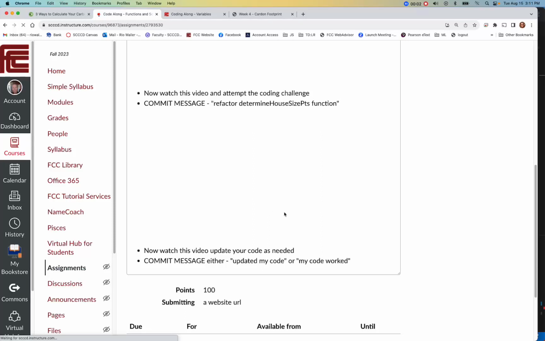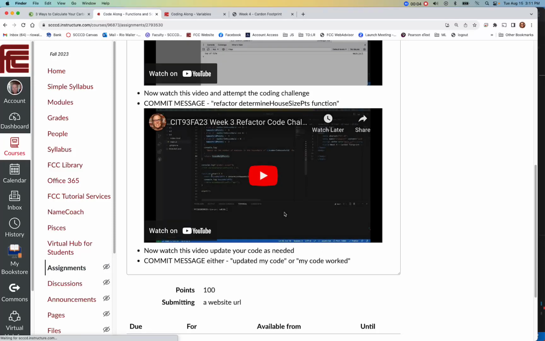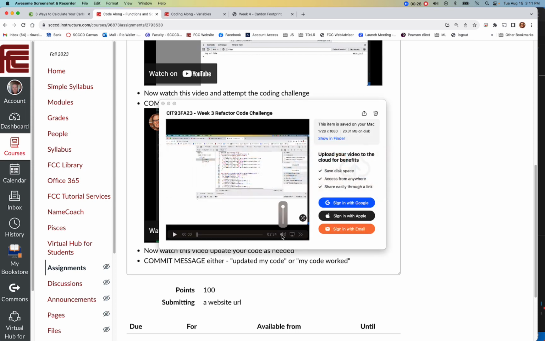Okay, so let me walk you through how to do this work of the coding challenge. When you're at the end, follow along, update your code if you need. If you did, say "updated my code," or if you didn't, just say "my code worked." You can add something to where you get a commit, right? You could put a comment or something. So you do need to add something in here. I'll probably have you add something as we go through it.